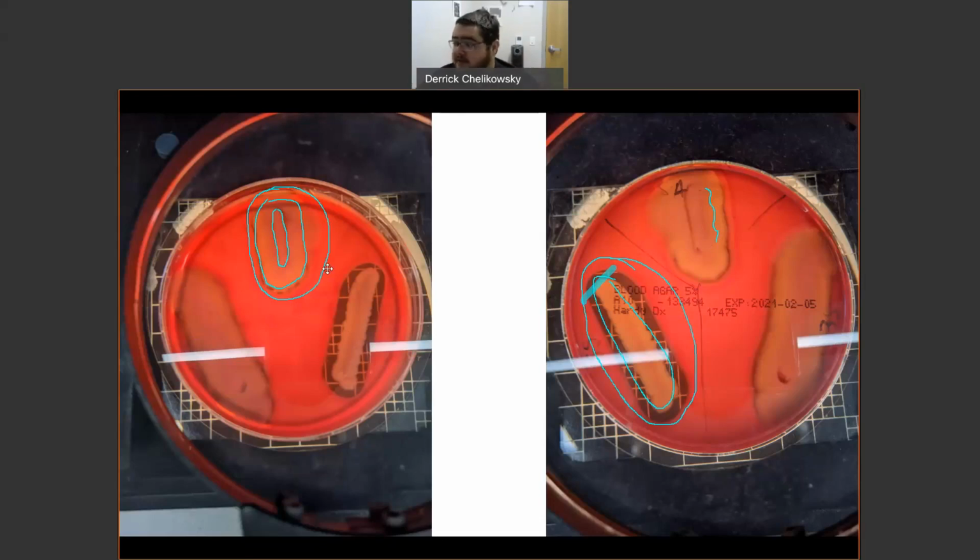How do we go about interpreting this? I personally would interpret this as alpha, since alpha for Staphylococcus aureus seems to be the biggest. If we look here, the alpha zone of clearing is this entire area right here. That's the largest zone of clearing. So I would say for Staphylococcus aureus, it would be green hemolysis or alpha hemolysis. Same thing with Staphylococcus epidermidis, even though we do have a zone of growth right here. We have that green halo, and then we have a very thin zone of beta hemolysis on the edge. For both of these, the green area is alpha, and the outer edge is beta.